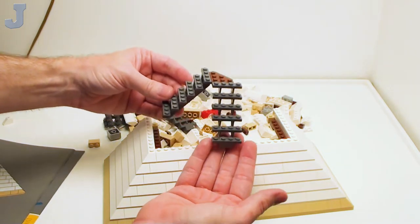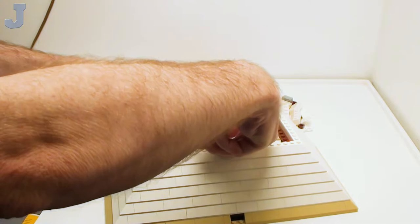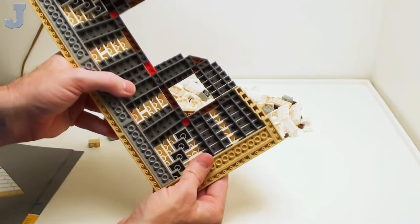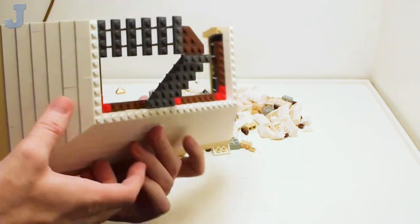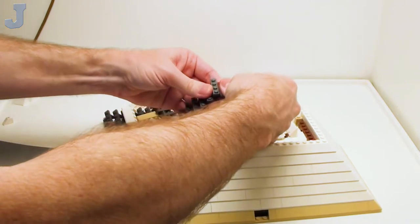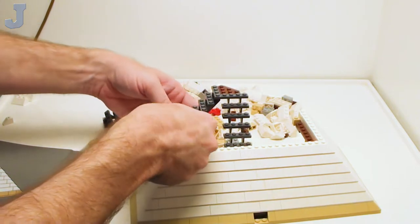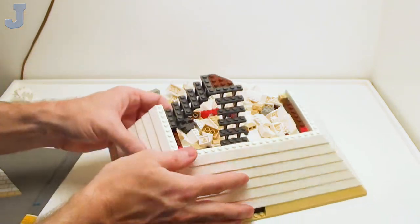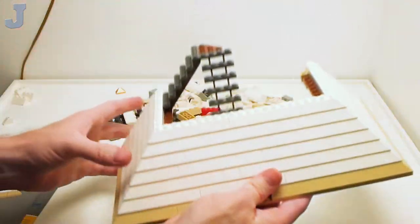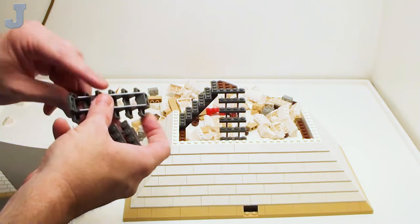Did that — then you just press these down. Just be sure to hold on to the previous pieces so those line up. Yes they do — so that's what you'd have to look for. Okay, that's not how that goes. So it's not straight across — it's perpendicular. There we go, so it's got to be like that. You line up these — they have to line up. All right, let's build another one.